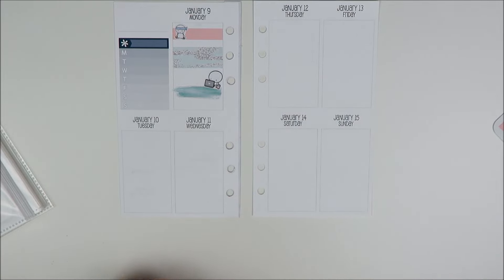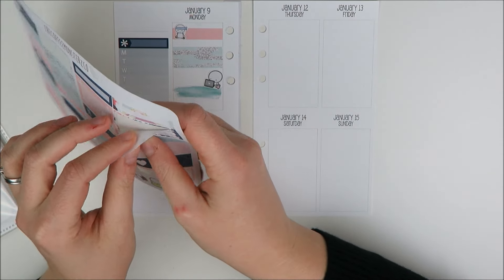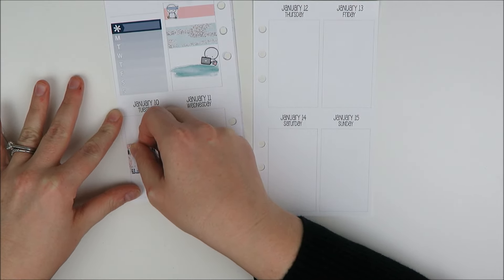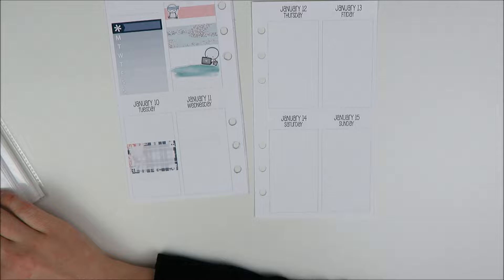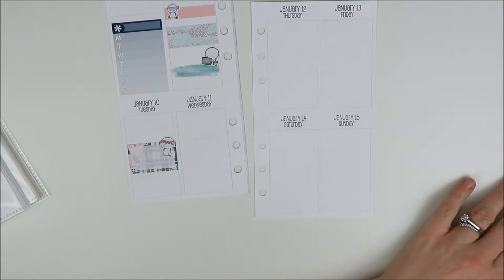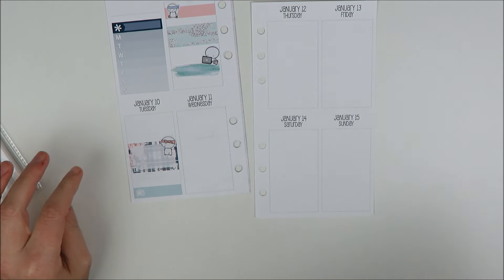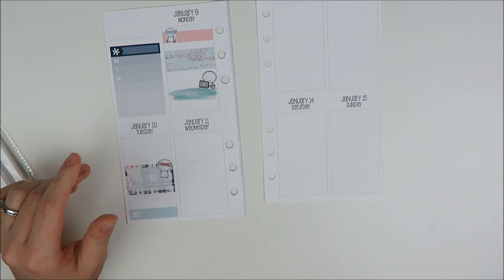On to Tuesday — Tuesday morning I don't have anything going on, and that night I want to go to an exercise class with my husband. It's one of our harder classes and we go out to dinner after, so I'm going to take a little half box here. For this class I definitely need to use my hashtag squats emoji — I love this little guy, this class we always do a ton of squats. Then that night I have two TV shows I want to watch, so I'll put that in. It won't be as much of a powerhouse YouTube work night as Monday.